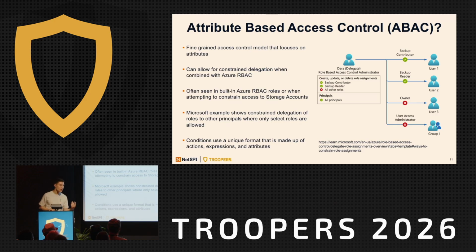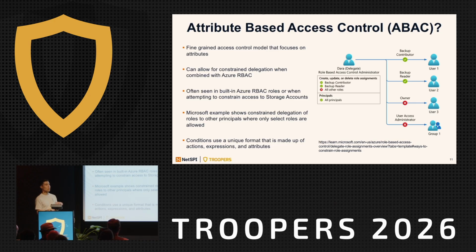Right? So ABAC is based upon the attributes of either a request, an object, an action, the caller. It's basically a way that you can combine this with RBAC to further constrain roles, or role assignments. So there's a nice Microsoft diagram here that shows what that constrained delegation looks like. If you apply an ABAC condition to somebody that has the permissions to grant out roles, you can constrain exactly what they're allowed to hand out to people, right? So constrained delegation is an interesting and kind of new concept. Well, not new, but in Azure RBAC, it is relatively new. And we really only saw this before with storage accounts and now with role definitions.